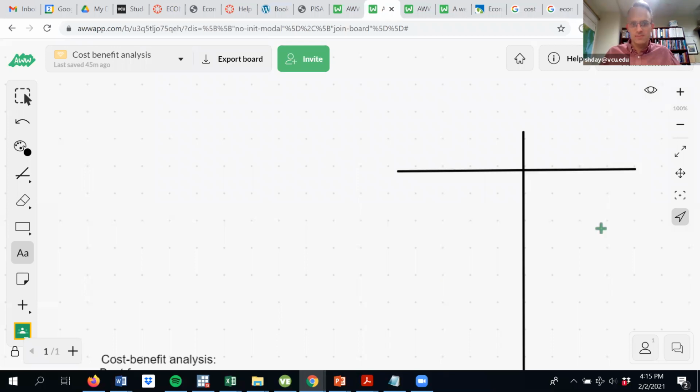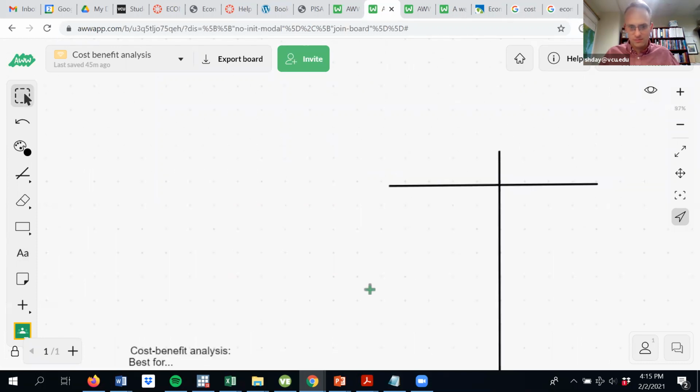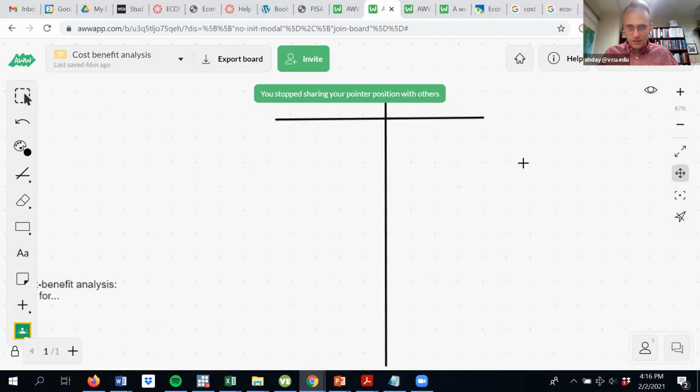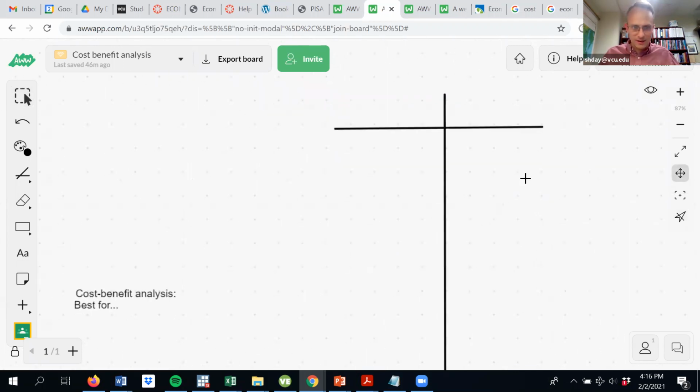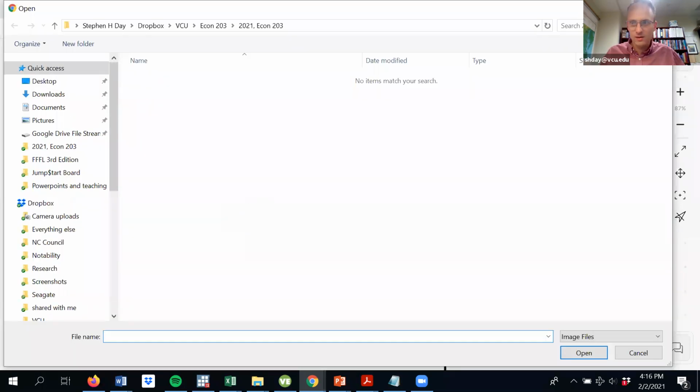Okay, next is one of the most simple and most important of all of them, and that is just called the cost-benefit analysis. Sorry, where's my pointer? There we go. So cost-benefit analysis. You're going to start this off by just making a simple T. And as you can imagine, here is where we put benefits and costs, for crying out loud.